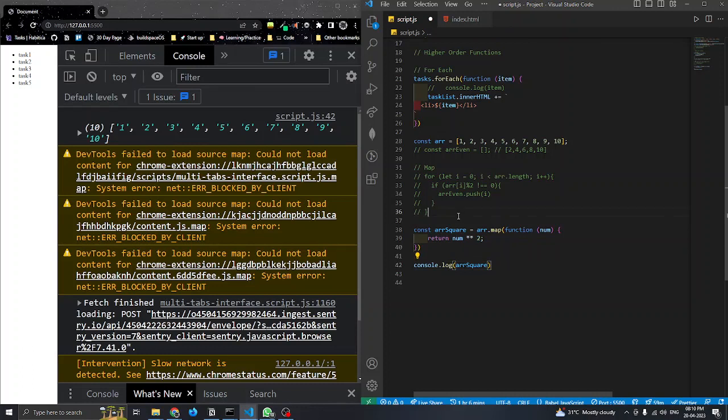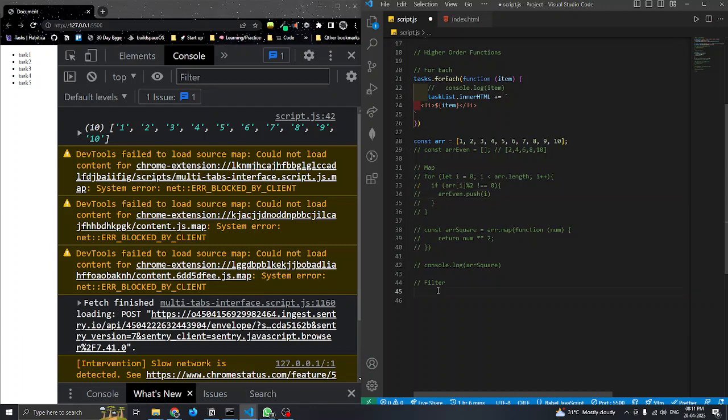Alright, so this even example was there, right? This is more appropriate for another example called filter. So this same example would apply over here. I'm filtering out all the odd numbers and only keeping the even numbers.